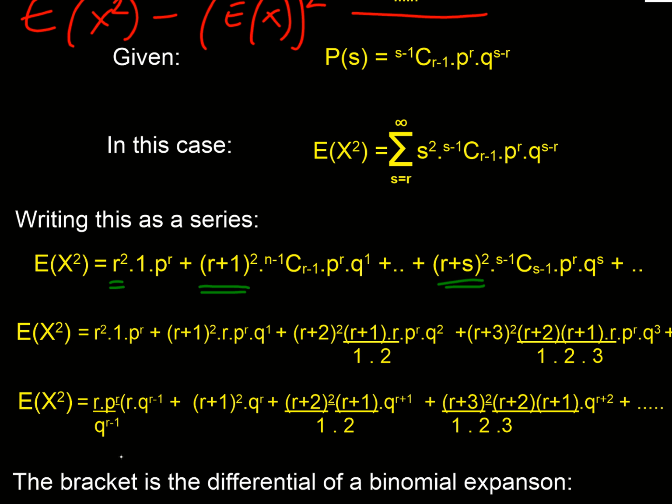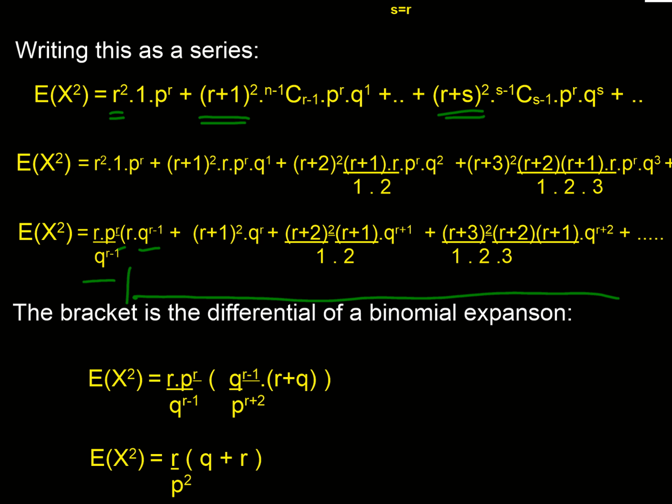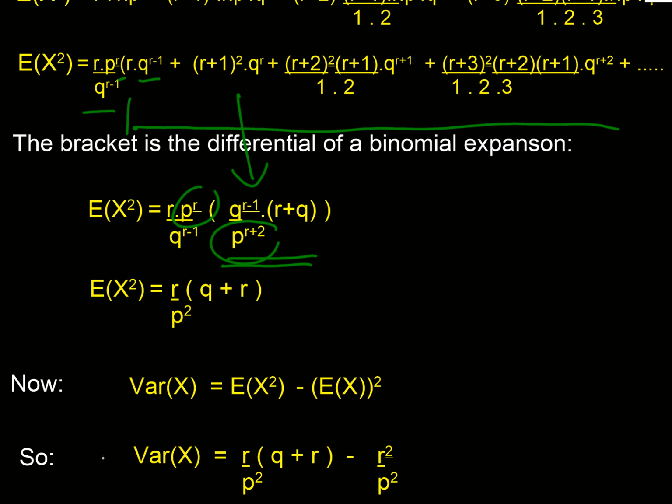And there we go. I can take some factors out the front, get this binomial here, and actually you might see that it's a differential here because I've got an rq to the r minus 1. So I'd need to integrate that and then find the binomial expansion and then solve it. So if I do that, this bracket becomes this lovely beast here. And again, I can start cancelling stuff between here and here. Before you know where you are, I've got this expression for the expectation of X squared.